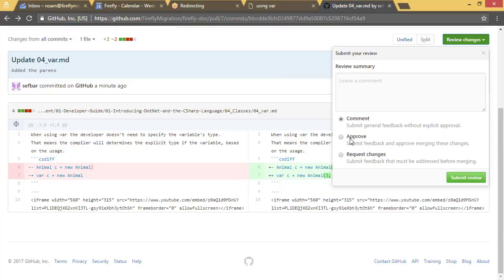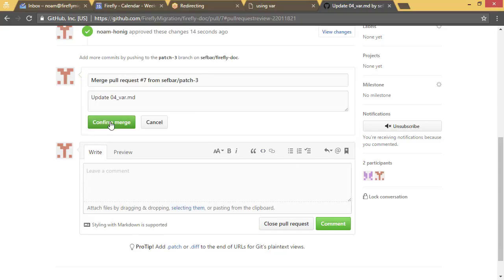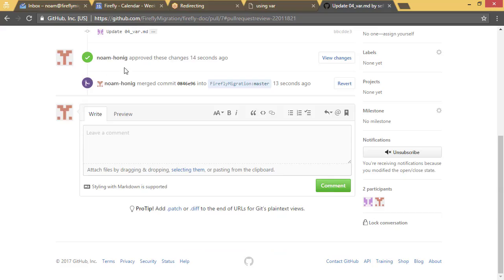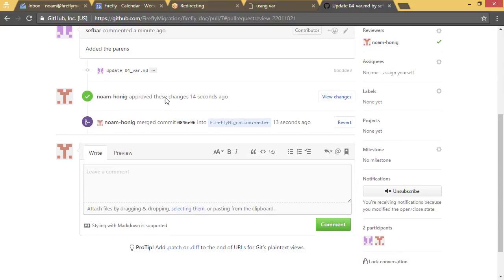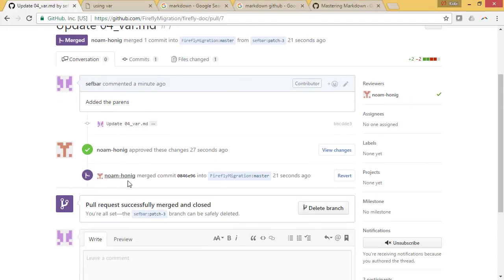So I'm going to go back and review change and say approved. Submit review, and then I'll click merge pull request, confirm. And now that's part of our documentation. And next time we'll build our website, the data that we've just added will be included. If we go back to Cephi's user interface, we can see here that the changes were approved and were merged. That's it. That's how simple it is to contribute to our knowledge base.